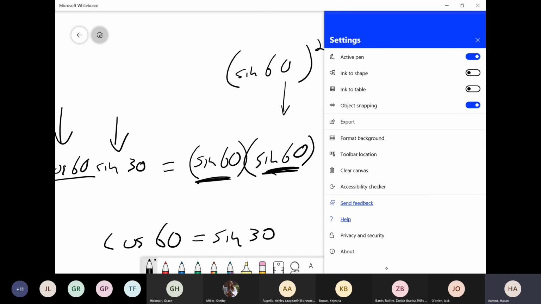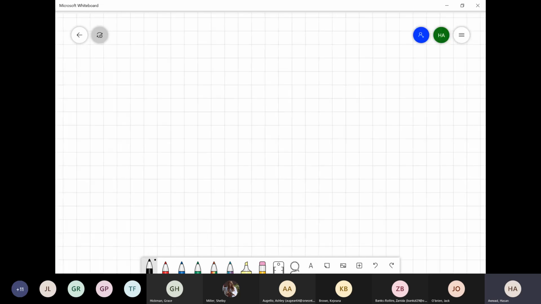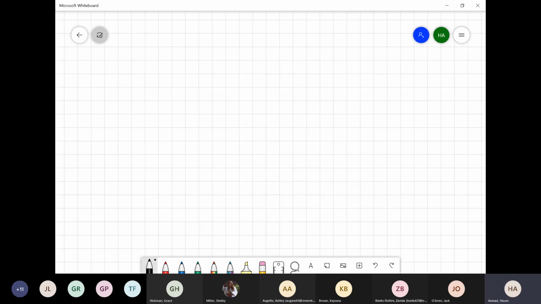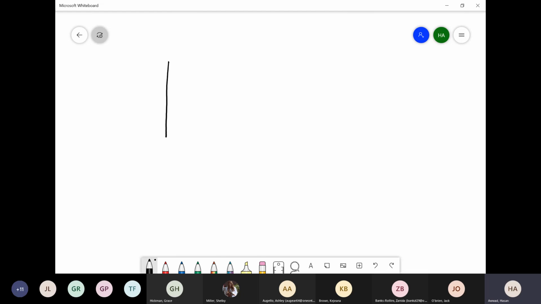Okay, so with all that being said, I'm going to jump to 78 unless there are no objections here. 78 is a little bit of a doozy, but once you see it, it'll make far more sense. So we'll start going through it together. We are given a right triangle, so let's start by drawing a right triangle.